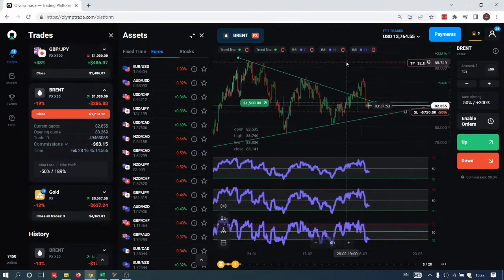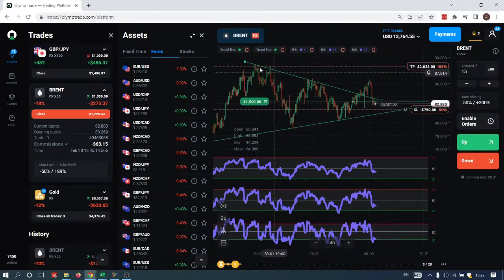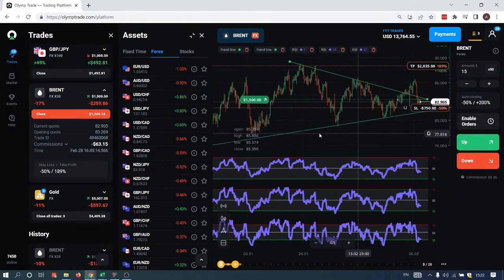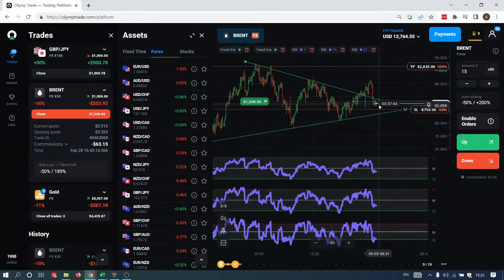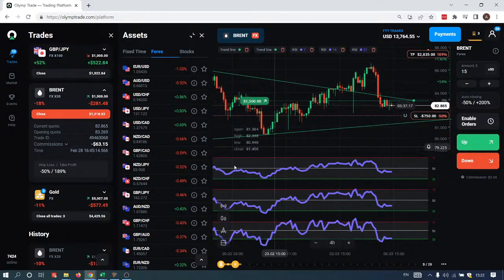All right, so Brent is a very interesting situation. We have this triangle. So we have this beautiful support level and beautiful resistance levels, and they are about to converge, and we saw this breakout above the level of resistance here, and then the price couldn't hold on to its gains, and the price just dropped below this level of resistance, and that's a bummer. I was really expecting that the price would go up, and I experienced some loss here.